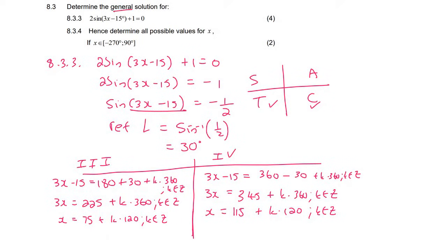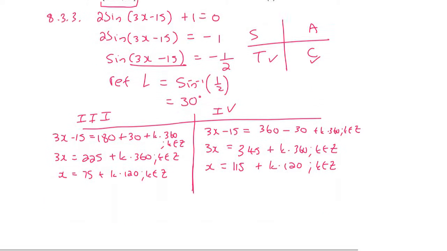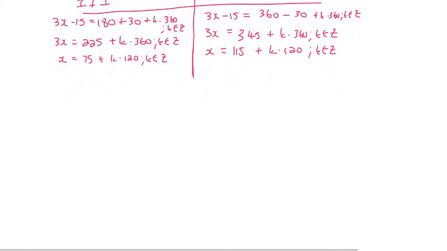So that's the answer for 8.3.3. That's just the general solution. But then you can go a little bit further, and that's usually with the specific solution. So they're saying, hence, determine the values of x if they only allow you to work in that interval over there. So minus 270 up to 90. Let's just write that down for ourselves. Minus 270 up to 90.